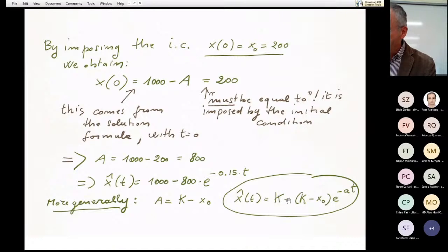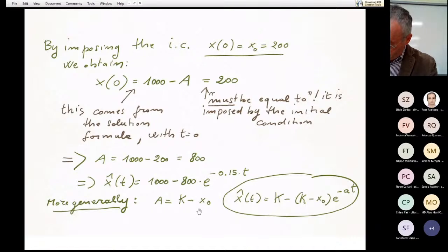You can repeat this as an exercise if you like, but it's clear that the structure is this one. So what is in general a, the value of the constant in the solution, is the carrying capacity minus the initial level of the variable. Now, remember what I told you before. The value of the constant is not necessarily equal to the initial value of the variable. It is related to this. In the most simple model, constant growth, it is the same. But in other models, it is not the same, okay? Here, the value of the arbitrary constant is the carrying capacity minus the initial level of the variable.